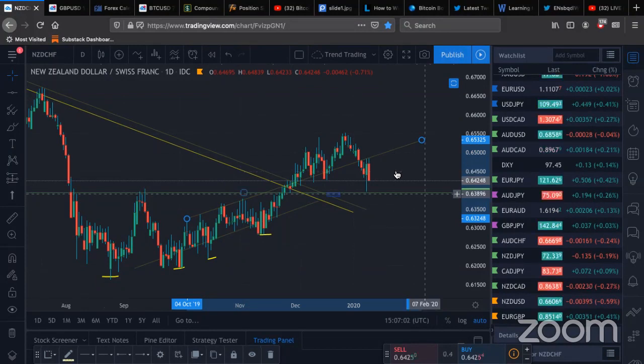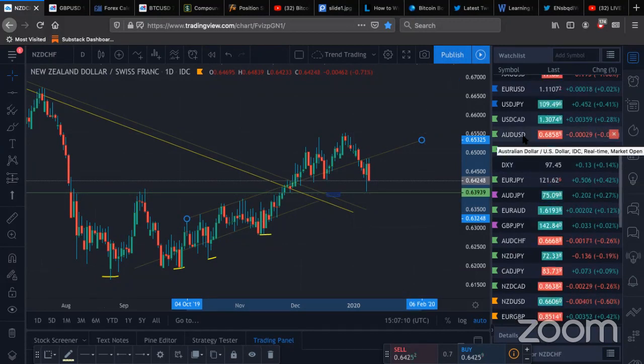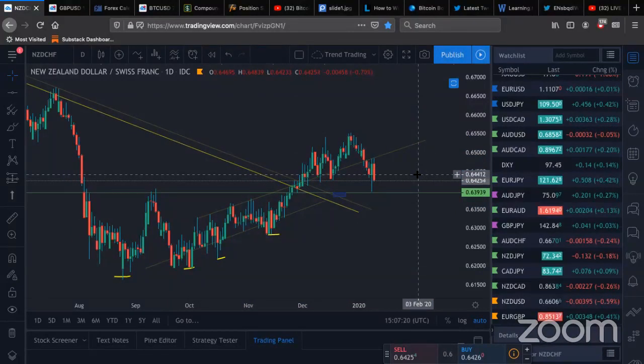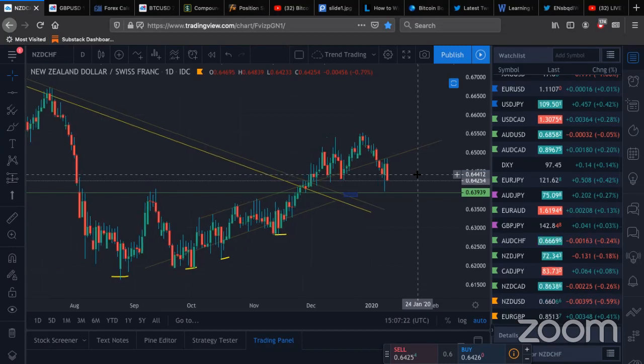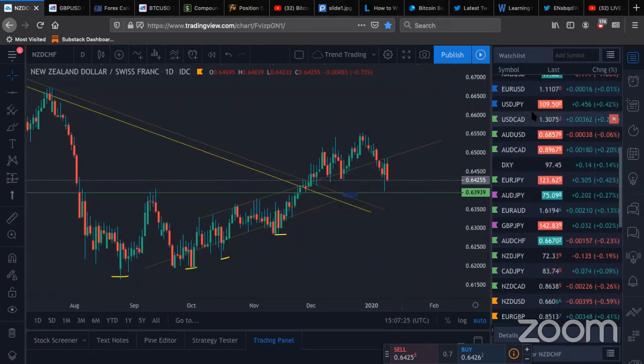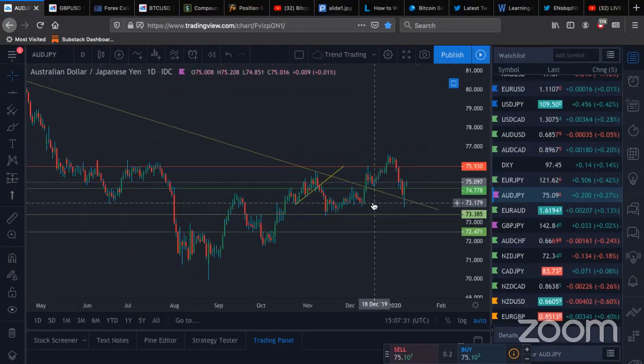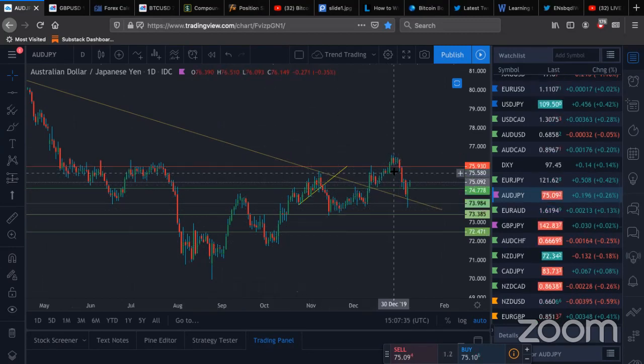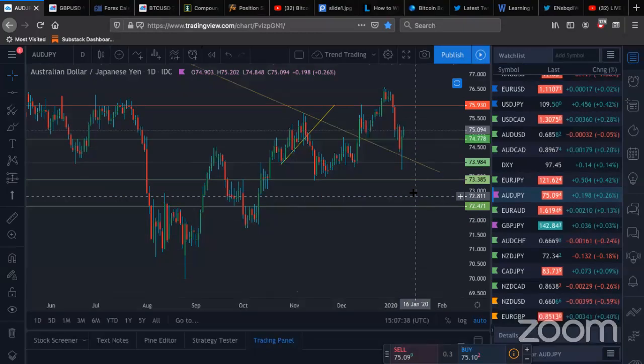So yes and no. If China signs the deal with the U.S., does that mean the Australian dollar is going to continue to be bullish, and that the yen will be weak? Here's the thing: you've all heard it before, buy the rumor, sell the news. The rumor has been that there's going to be a trade deal, and you've seen the move happen, right? So what happens next after the trade deal is signed?